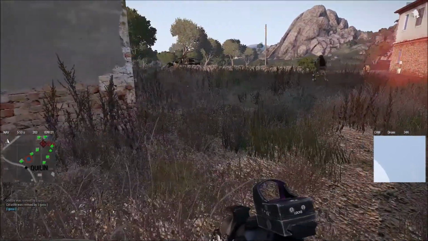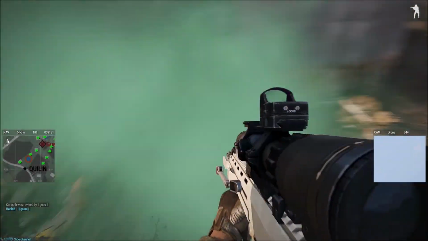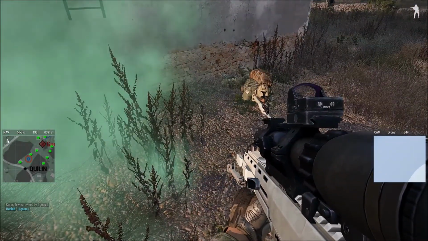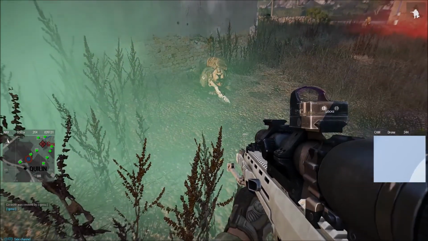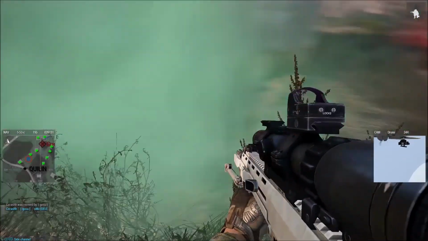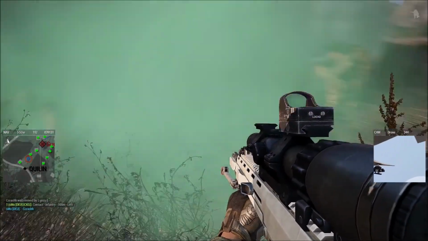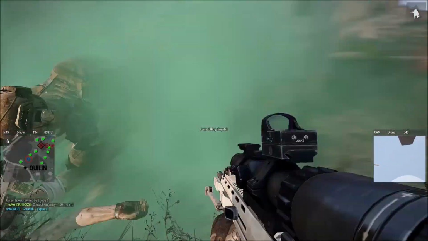Where's your sheep? I'm just next to him. I'm not in the green smoke. Over here. Okay. Trash ahead. No, I'm still here. Hey, you need to come over here through the green smoke. Rashid's down. The green. Come on.